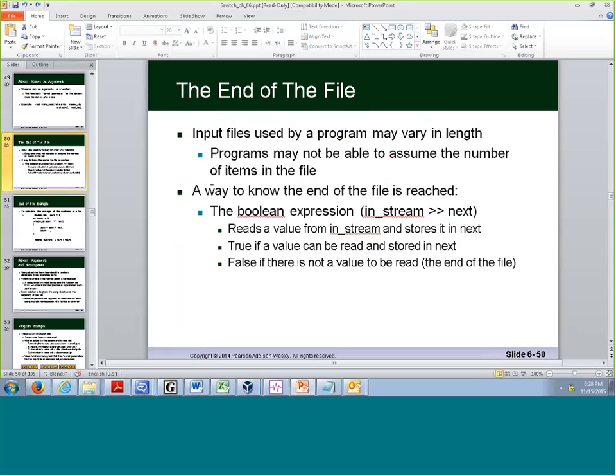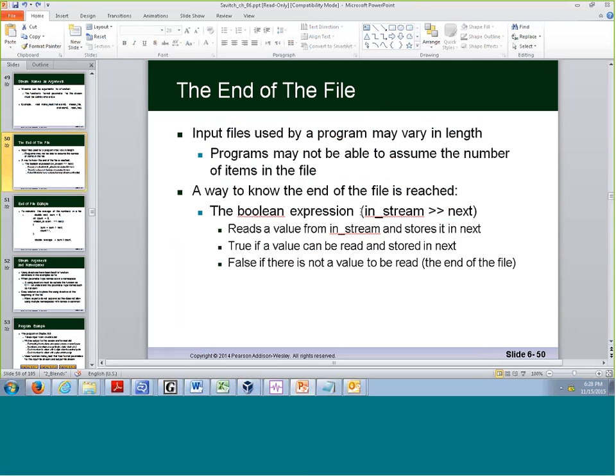Okay. EOF, end of file. All right, so we know files aren't of infinite length, and they can vary in length. We may not know the length of the file. Normally, we won't know in advance before we read it. Maybe if it's an INI file, a configuration file, we may know the length of it, but we can't assume anything. A lot of files we will not know the length.